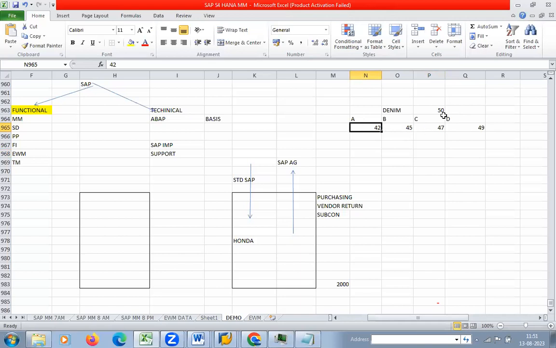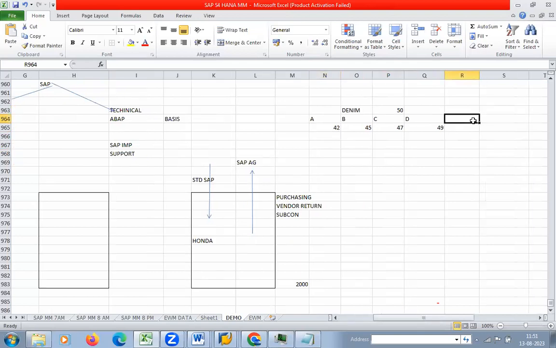But in order to use the denim 50 trouser, what does customer A have to do? He has to go to a tailor, or the tailor has to come to A person, so that the tailor can measure the suitable length for A person, and the tailor should know what the standard length of the trouser is, so that he can customize denim 50 to 42, 45, 47, 49. According to each individual customer requirement, this tailor has to cut denim 50 to 42, 45, 47, right? Similarly, standard SAP is just like a denim 50. Standard SAP has its own functionality, XYZ functionality.